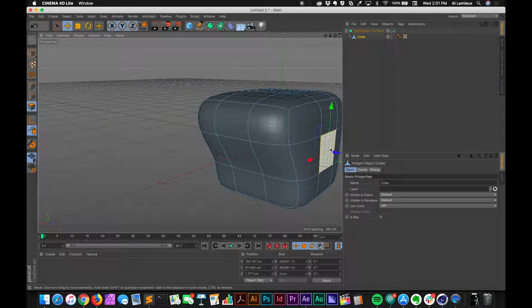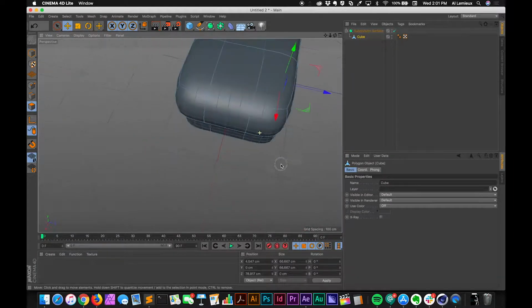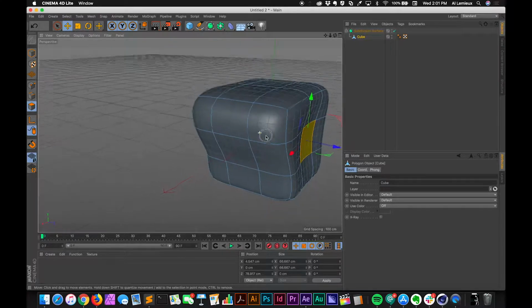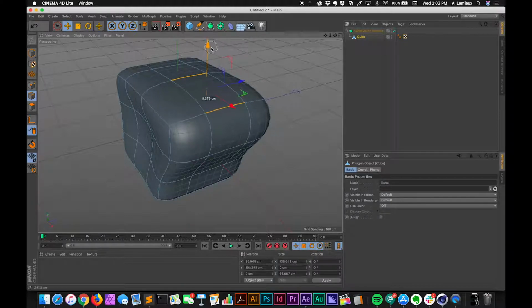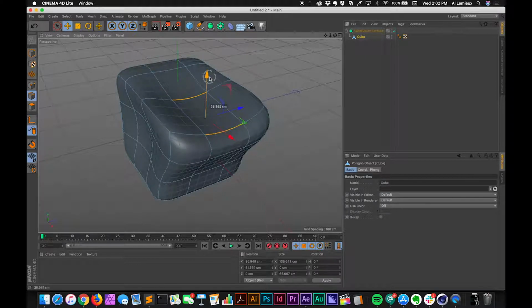And do something similar on this side, pull that in. Right? So we can really customize this and make it however we want to. So for edges, if I grab the edge option, let's say that I grab just this edge and maybe this edge, and if I start manipulating that, I can create this bulge, or I can create this indent on that.